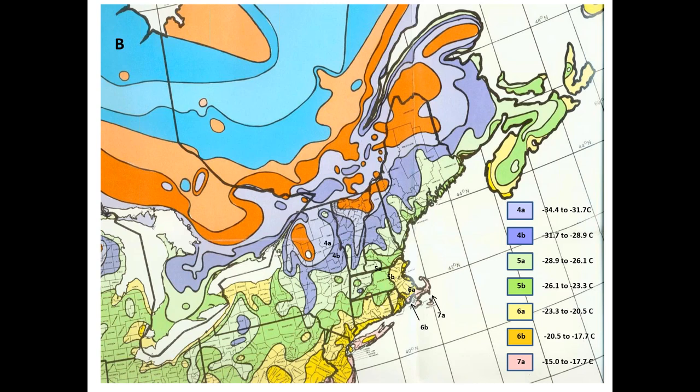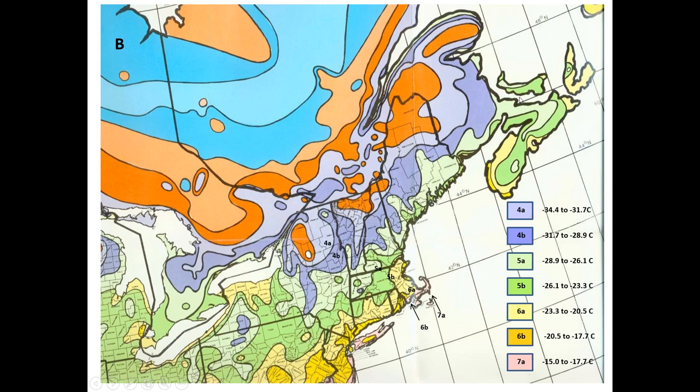I was very surprised to learn that Massachusetts has very similar winter temperatures to Nova Scotia, even though Nova Scotia is so much farther north. It's out here in the Gulf Stream, so the temperatures are the same. And as you can see, right along the coast of Maine, there's a little strip of land associated with the warmer ocean temperatures in the wintertime that are friendly to winter moth.